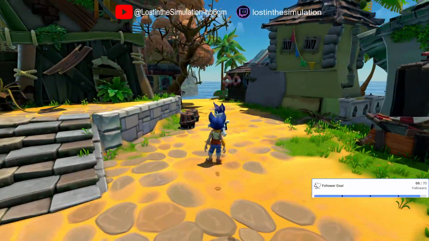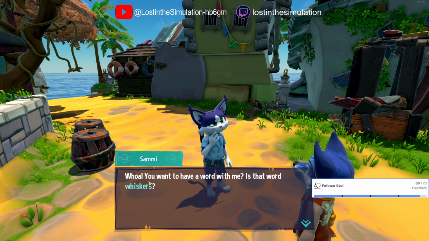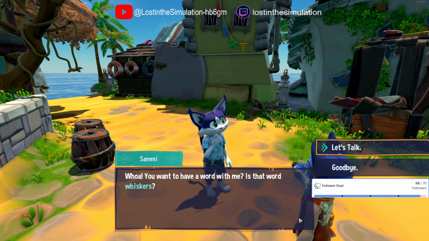Who this is. Oh, this is Sammy again. Okay. Whoa, you want to have a word with me? Is that word whiskers?